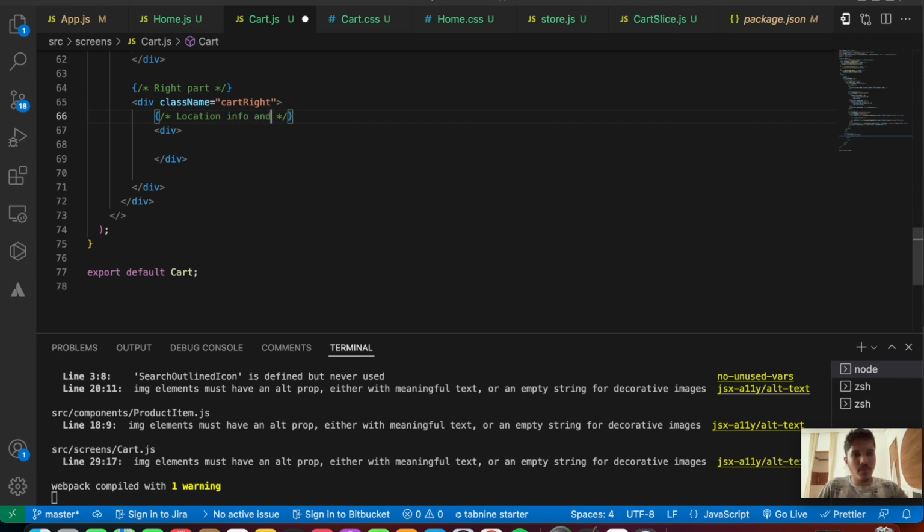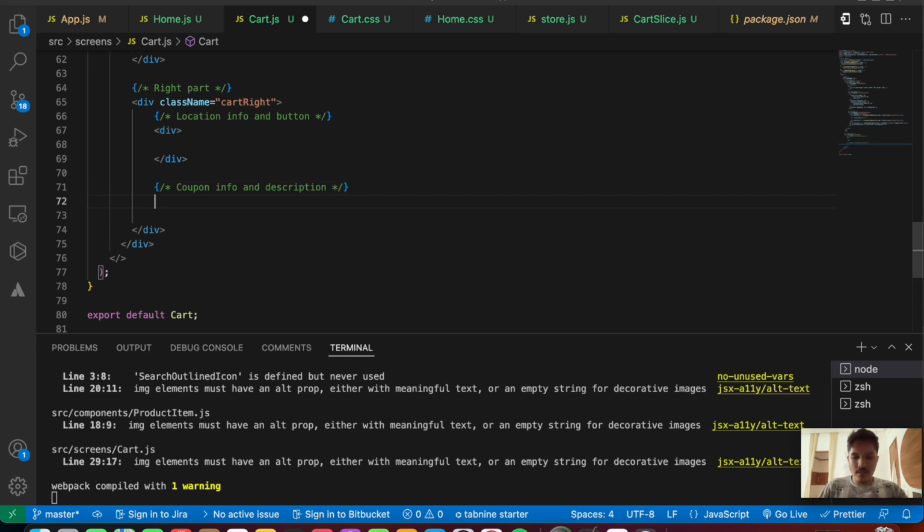The second div is going to have the coupon info and description. Let's write that out correctly.